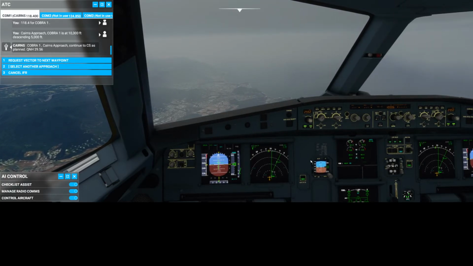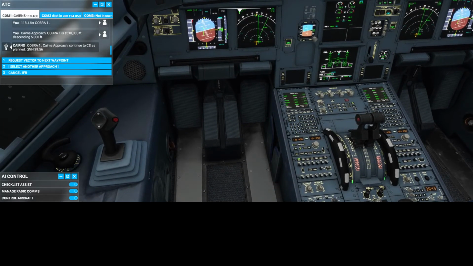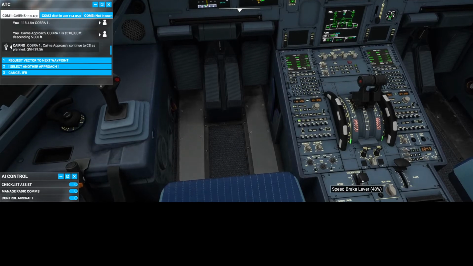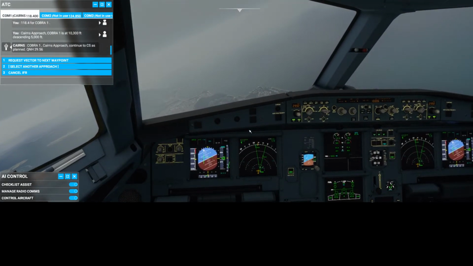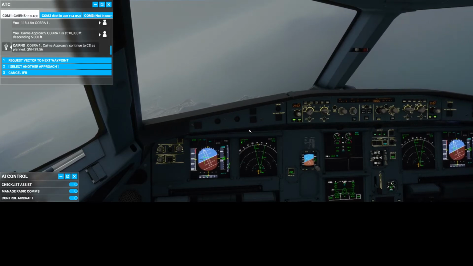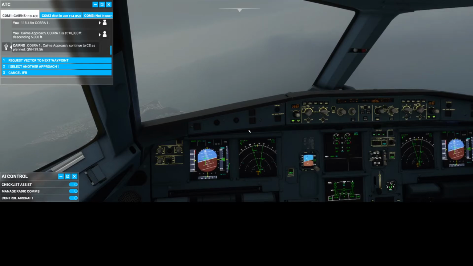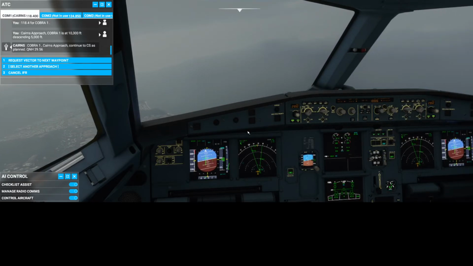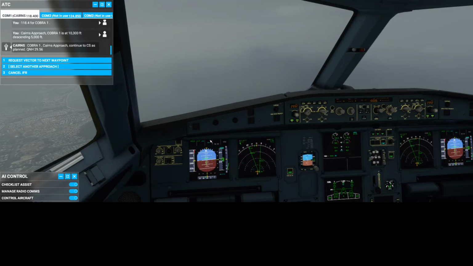If necessary, I'll do an aborted landing and we'll go around again. Cyclone out there. Still coming down to 5,000 feet.